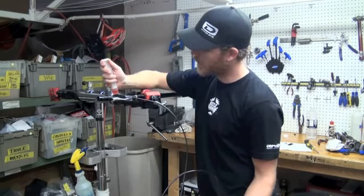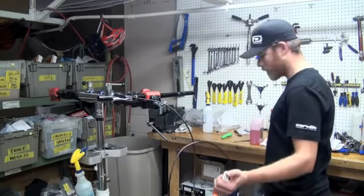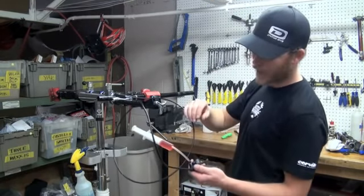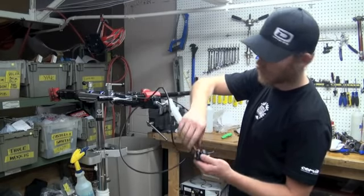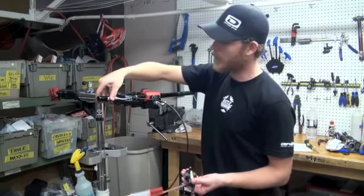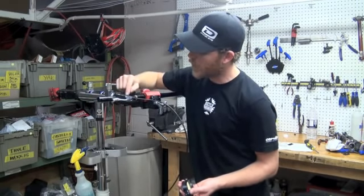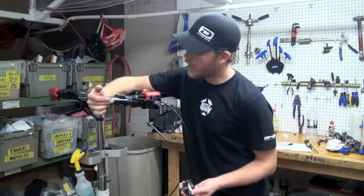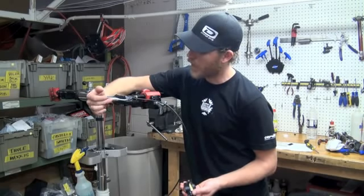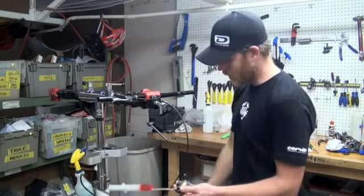I'm going to go ahead and fill the reservoir all the way to the top now. Before I disconnect the syringe from the caliper, I want to go ahead and close it, not completely tight, and give us a little test here with our bleed block and see how firm the lever is. That lever's feeling pretty firm now. You can see that there are a couple of bubbles coming up in here. It's the last little leftover bubbles that we can pump out through the lever. A good trick with a Shimano is to flick the brake lever, and that'll agitate those last bubbles and let them come up through the reservoir. So that lever's feeling nice and firm now.